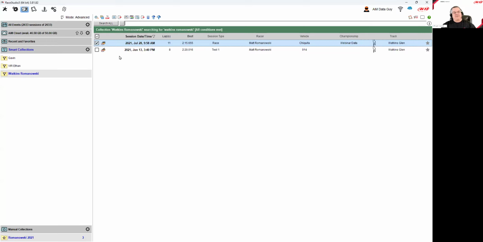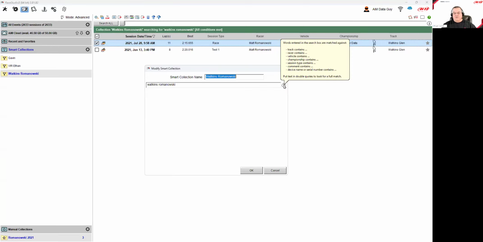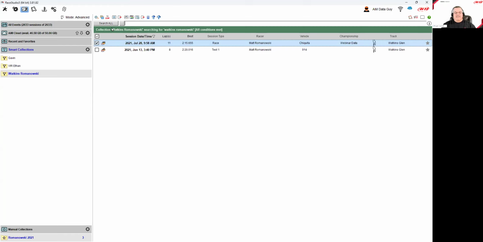Now, the only thing I want you to be careful about if you start using this, and it took me a while to get the hang of, is the names and the string that I put in this box, and it talks about what you can put in there. Put double quotes if you want a full match, if you want only the things that have those words together. But I want individuals, so I left them without that. Once you do this, and I'm going to cancel out of that, this bar is still boss. Keep in mind what this button here does.